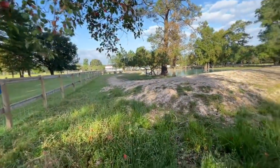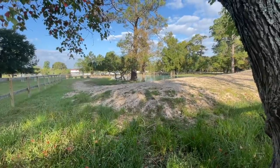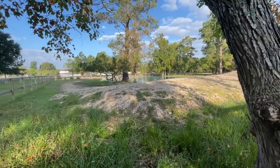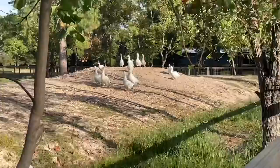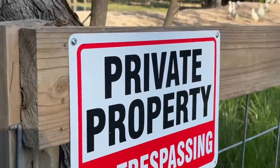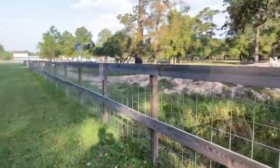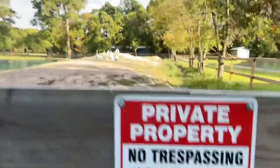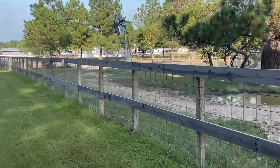If for some reason one of those kids should kick a ball over, they'll have to climb the fence to get in there. These middle school and high school-aged kids keep doing whatever they want to do. But at least I'm not going to be liable - Lester's not going to be liable - because if something was to happen to them, I have plenty of signs. And I know what y'all are going to say - a lot of those kids don't speak English. But I've bought signs in English and Spanish. That's one deterrent right there, and I have those signs up and down this fence.